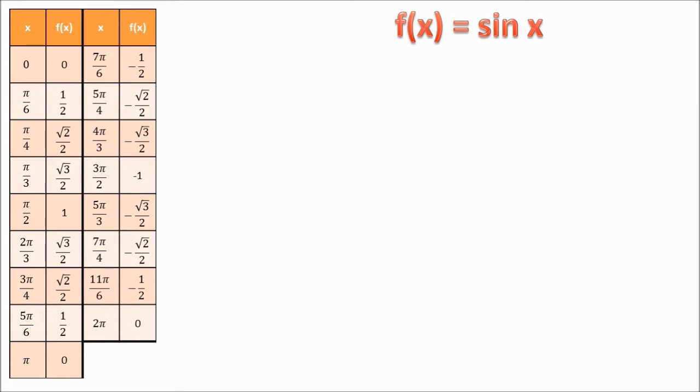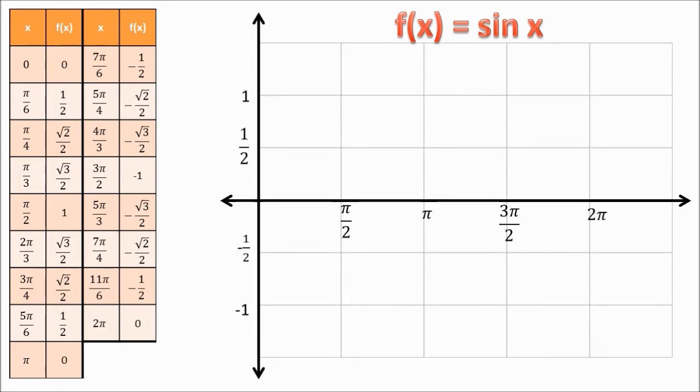So here's my xy axis. You'll notice I used weird values for x. I used pi halves, pi over 3, and 2 pi. That way, when I graph the coordinates, it'll be on lines. And I have 1/2 and 1, because the biggest value I have on the chart on the left for the f of x, for the y value, is 1. So I'm just going to plot all those on there.